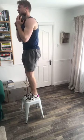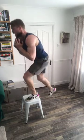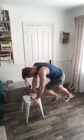and add necessary resistance. Ready to ditch the weight and go into our mountain climbers, and ditch the weight. Hands on the chair, mountain climbers. Let's go.